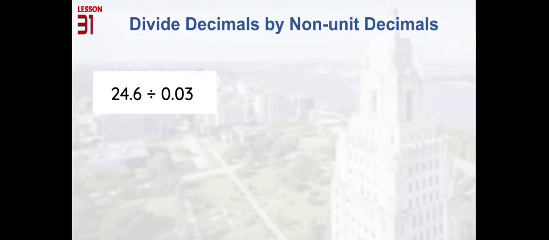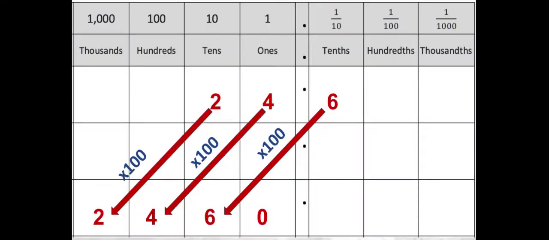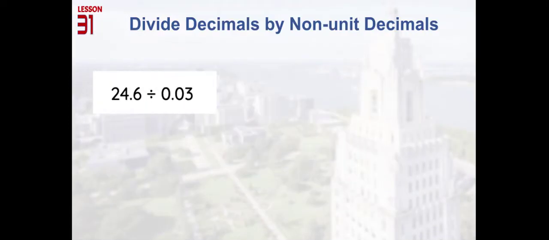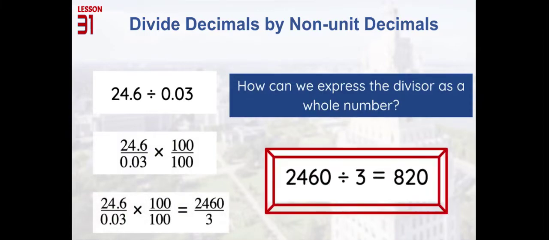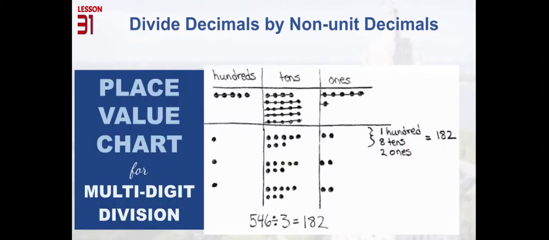For example, 24 and 6/10 divided by 300ths. You multiply by 100 hundredths. The digits now shift 2 places to the left on the place value chart. And again, you multiply by the fraction equivalent to 1 to create a new equivalent fraction. There's your answer. So finally, when dealing with those larger numbers, they will have multi-digit dividends.